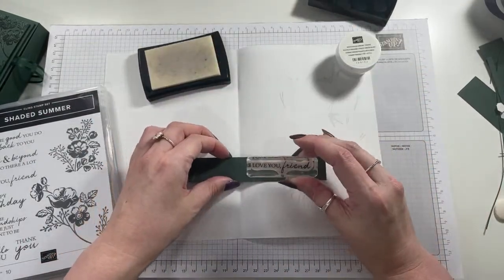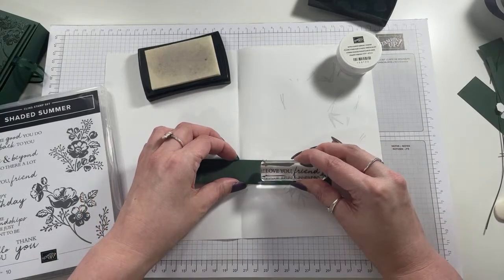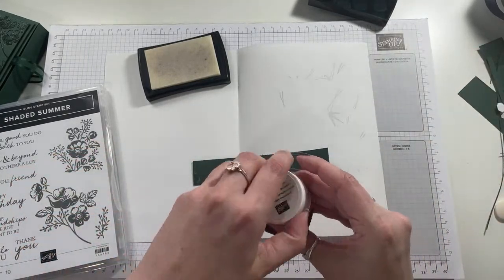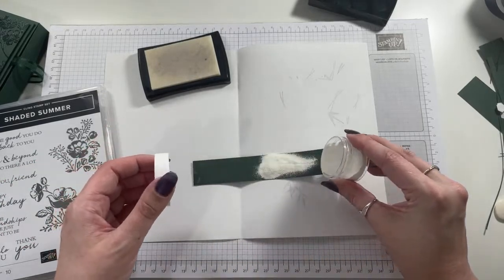So I'm just going to stamp that down. Put a little bit of embossing powder over the top.